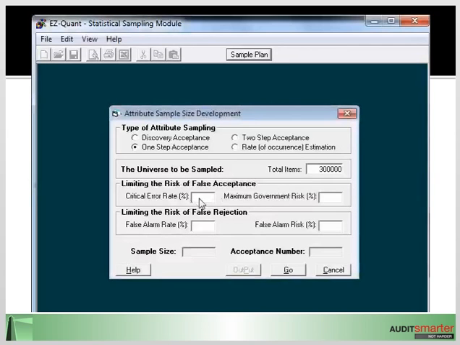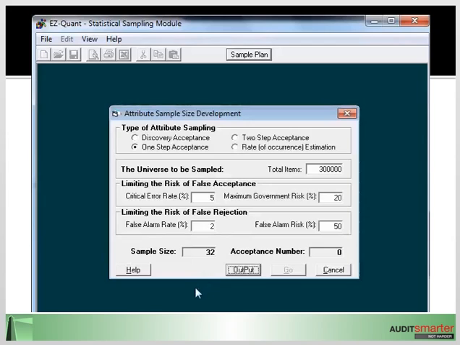Next, we'll enter our sampling parameters. We'll teach you how to determine these during the course, and we'll tie them to the recognised audit literature. Let's just input these variables for now. Then EasyQuant calculates your sample size. No tables to look up. Also, notice what happens to our sample size when we change the sampling parameters. For example, let's change our risk level from 15 to 20%. Let's test the sensitivity of this. Our sample size drops. Again, no more tables to look up.